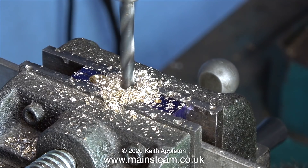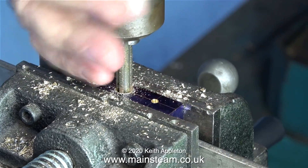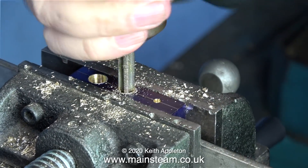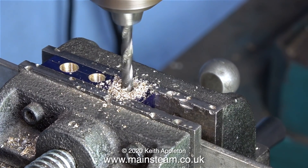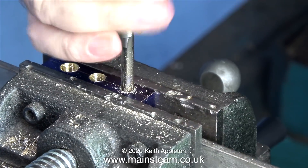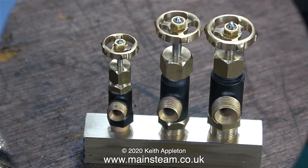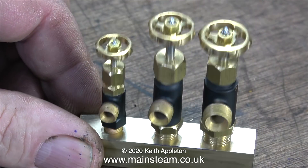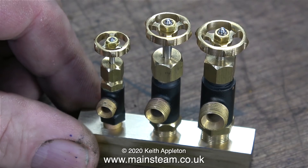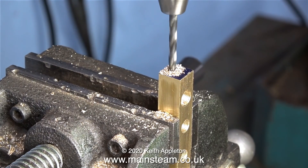After setting the depth stop for the twist drill — which is tapping size for 5/16 by 32 threads per inch — I use a 5/16 by 32 tap to thread the hole, again going straight in with the plug tap. This third hole is going to be threaded quarter by 40, because that's the thread of the steam tap. Quarter by 40 threads per inch are often used in miniature steam locomotives. Here's a very loose test fit with the steam taps to make sure they fit and clear each other — the hand wheels are quite close but there's sufficient clearance to turn them independently.